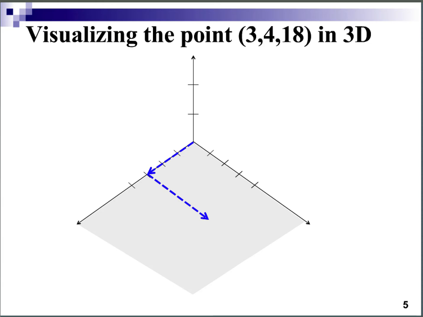Then the last component is the z-axis, or the z-coordinate, and that's 18. And so I'm going to go up 18 units on the z-axis. It looks like this. So the three-dimensional perspective here may not be perfectly clear, but if you take that distance and throw it over onto the z-axis like this, you see those two distances are exactly the same. So you're basically traveling 18 units up along the z-axis, but you're doing it from the point 3, 4 in that xy plane. And so that point right there is the point 3, 4, 18.